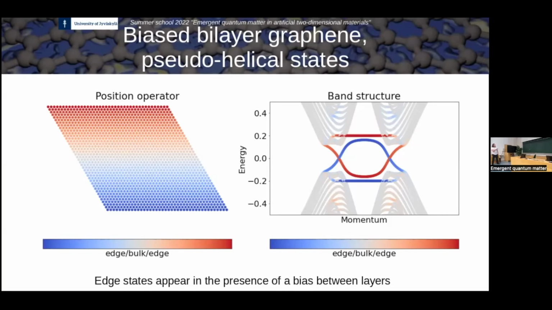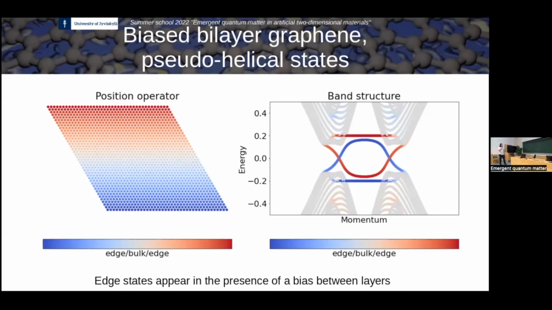And every time that you apply a bias in a bilayer graphene, you essentially create edge states. And let me also note one thing that is very important here: the direction in which these edge states propagate actually depends on the sign of your bias. So if you switch the sign of the bias, namely that you go from, let's say, negative in the bottom and positive on top to positive in the bottom and negative on top, you essentially switch the chirality of every single state.